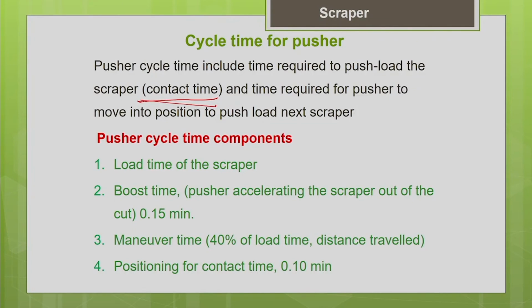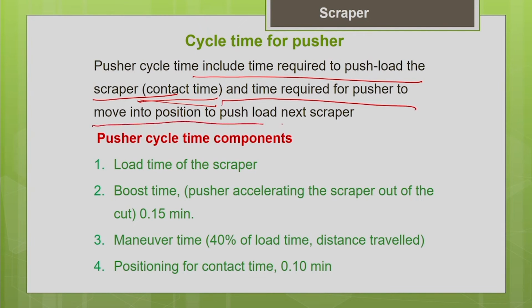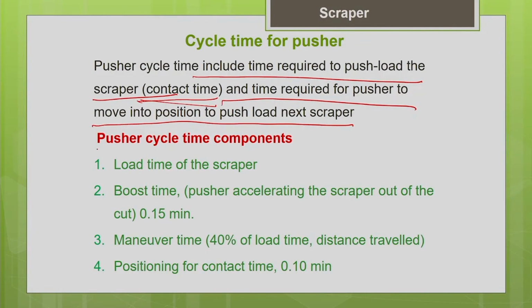Okay. Pusher cycle time includes the time required to push load the scraper. Okay. That is its contact time with the scraper during its loading phase, and apart from that, the time required for the pusher to move into position to push load the next scraper. Okay. So depending upon your site, it has to travel and spot another scraper and get ready to push it. Okay. This makes up the pusher cycle time. Okay. Let us see in detail what are all the components.